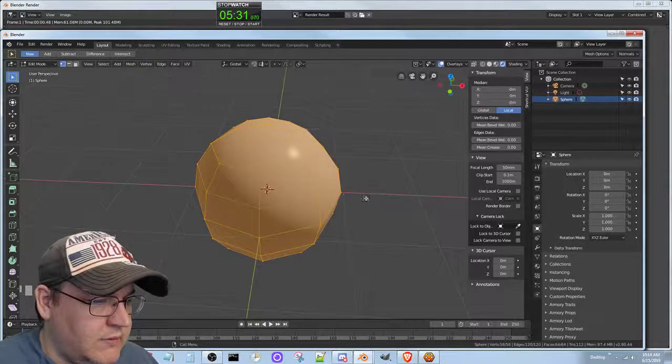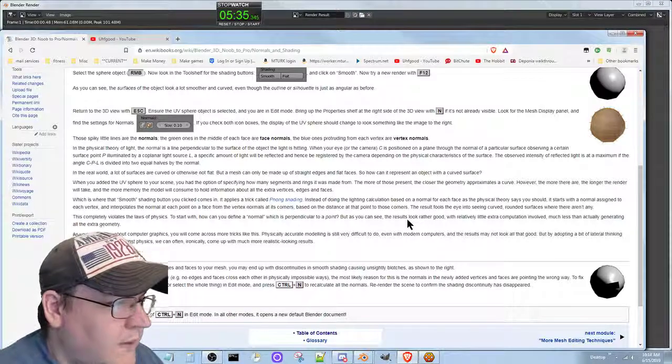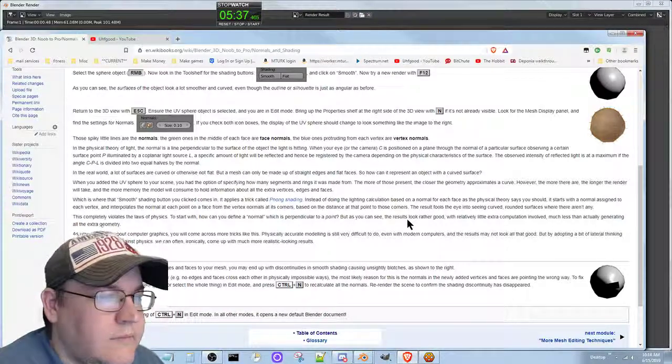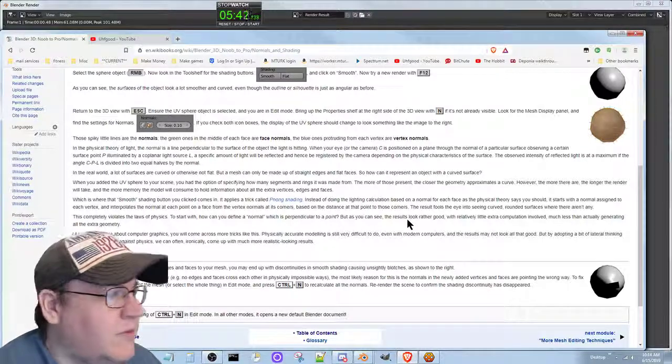I don't see the mesh display panel and find the settings for normal settings.